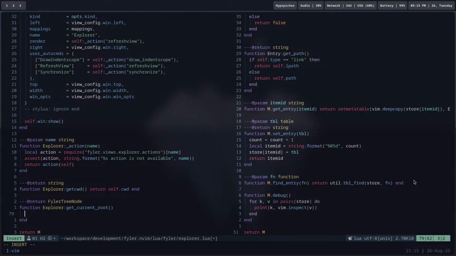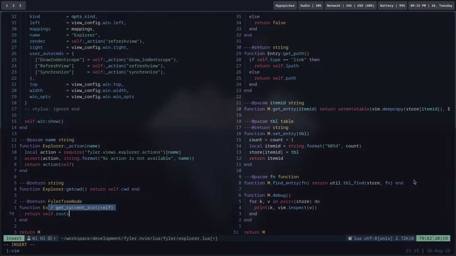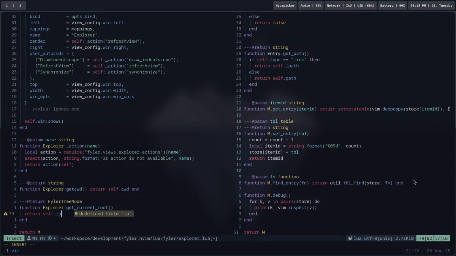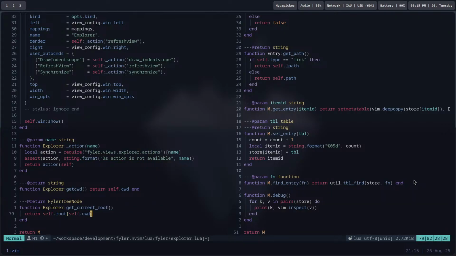No, it can't be nil. So we can do something like return self dot roots. Where are those things? Am I doing something wrong? Oh, well. Yeah, root of self dot CWD. That's the one. That's all we want.